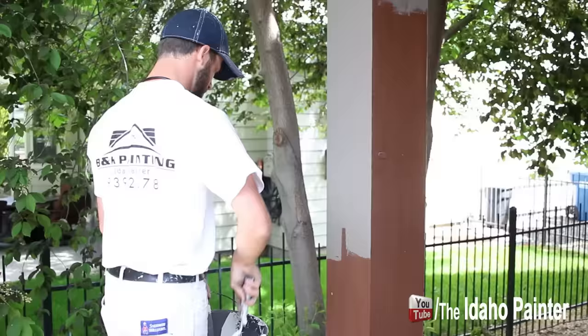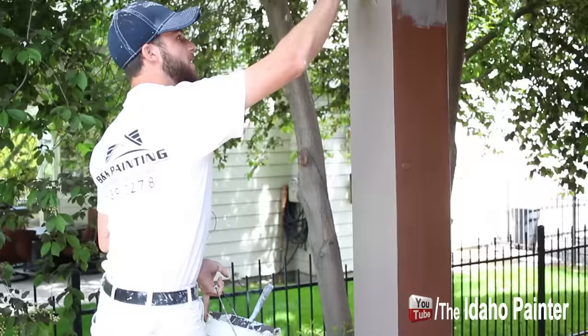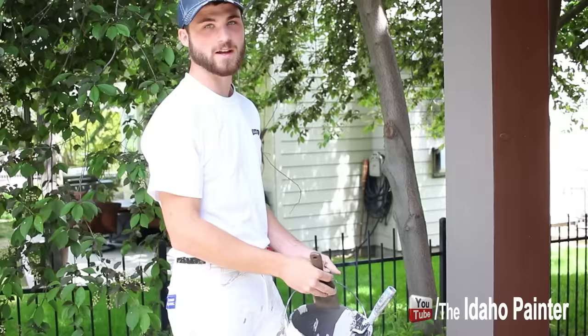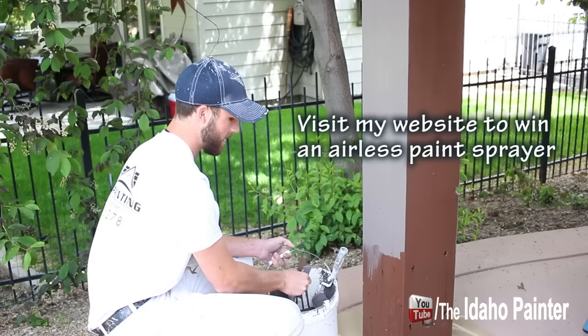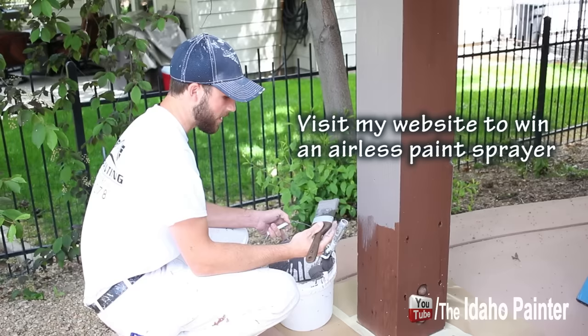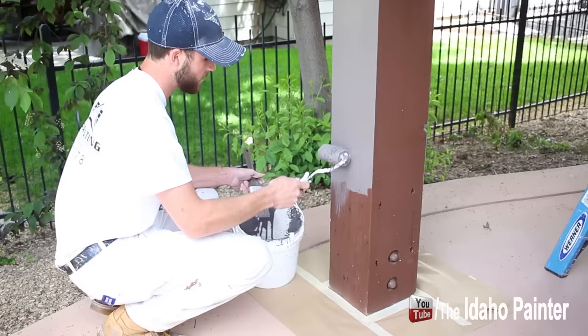All right Zach, you've been using the hundred dollar Lucas Pro Tools paintbrush for a while — what do you think? My favorite part would probably be the handle. So you like the handle? Yeah, the handle is really comfortable. It's pretty decently light too for how big it is. Yeah, I noticed that — really light handle. What do you think of the really stiff bristles? They're all right. It takes a little bit to get used to but the bristles are really high quality. They haven't broken since I've been using them, and I've been trying to get inside the knots of the wood and it hasn't damaged them at all. Has the paintbrush been dripping paint? No, none. I haven't had any problems with it dripping. So it holds the paint well. Yeah.